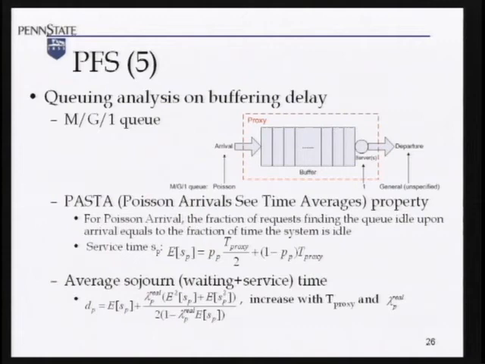This proxy, the buffer as an M/G/1 queue. So basically, we assume the arrival to the proxy is Poisson arrival, and the service time is general. So here you can think about this: what is the service time for this proxy for a message? What is the service time? So service time actually has two situations.